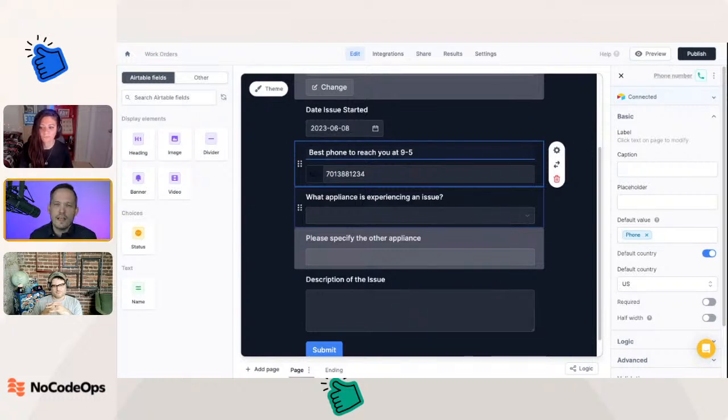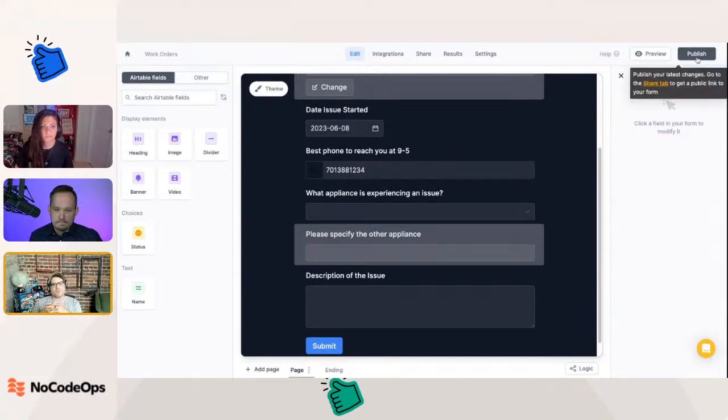It's kind of like if you do a lot with Airtable automations and you use the find records step. So you find existing records and then use that data and plug it in your automation. Same idea here, but instead you've got the form. That's interesting with the phone number.